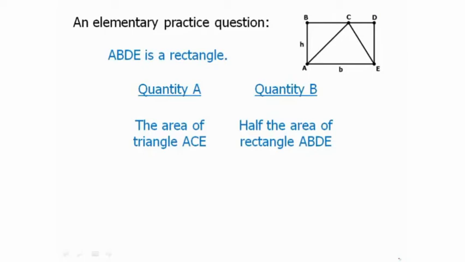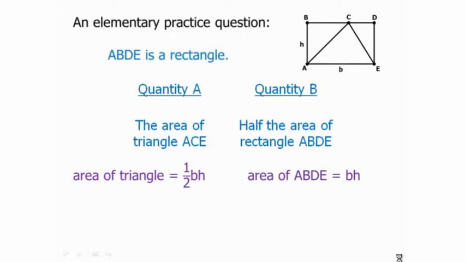The area of a triangle, you may remember, is 1/2 base times height. Again, if this is unfamiliar to you, do not worry. You'll see it in the geometry module coming up. The area of the rectangle would just be base times height. And so half of that would be 1/2 base times height. Well, notice both of those are equal. Another way to see this kind of visually, incidentally, is if we imagine splitting it in half, well, that area is equal to that area. And that area is equal to that area. And so it looks like the triangle is exactly half the area of the rectangle. You might do it visually or you might do it with formulas. Either way is fine, but either way it turns out that the answer is C.